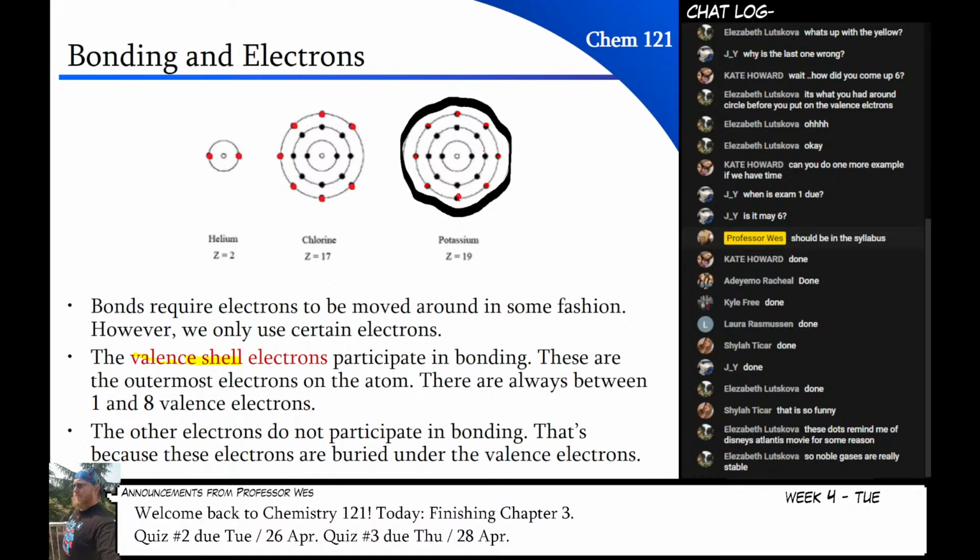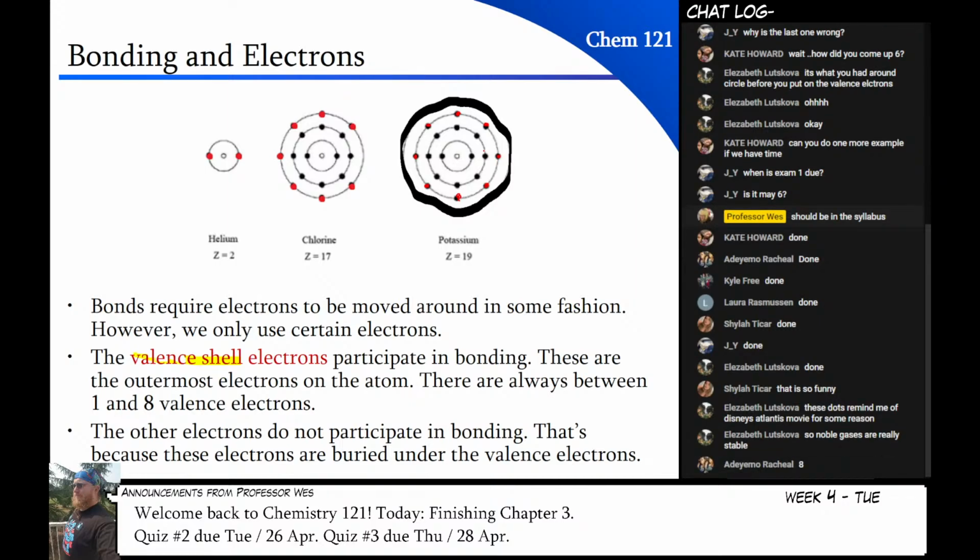Remember that because we're just doing layers upon layers upon layers, right? And the highest number of valence electrons I can get to is 8. If I put more electrons on top of that, I just start over, right? So by deleting all of the electrons in the valence shell, the previous shell becomes the valence shell. And therefore, we hit an octet.